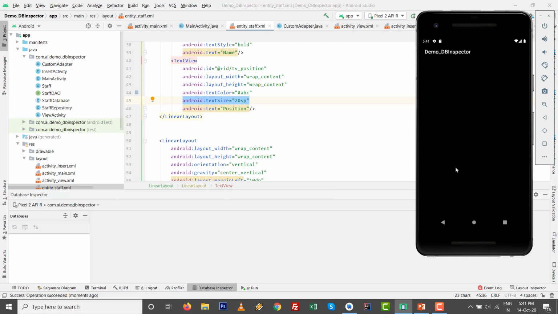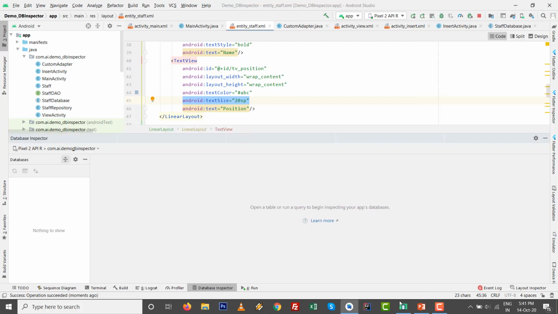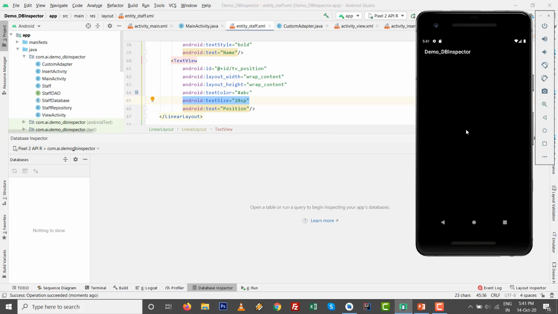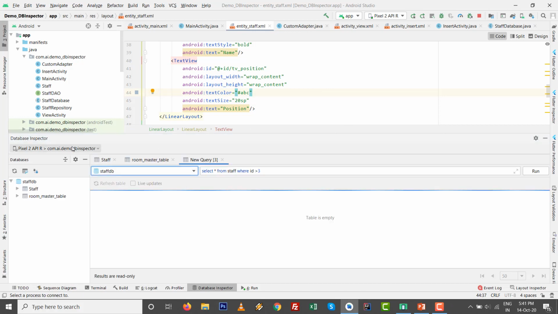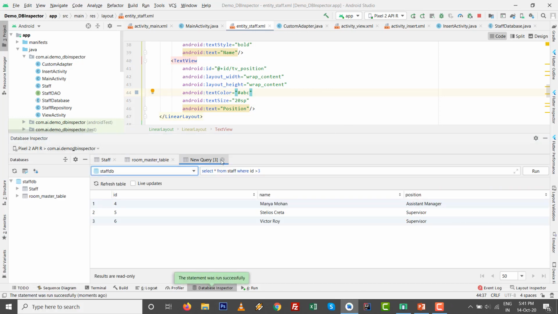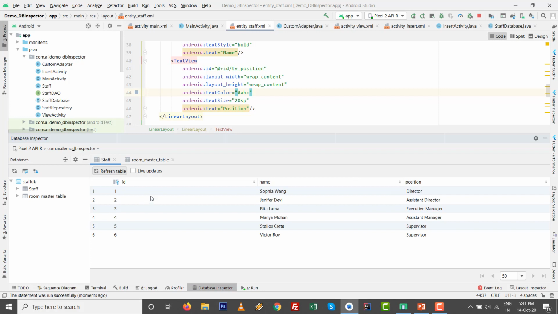Click on view inside the emulator and see this. In parallel we are watching our database inspector. So 6 data is ready. See, the text size of position changed to 20 sp, and the data is also ready.